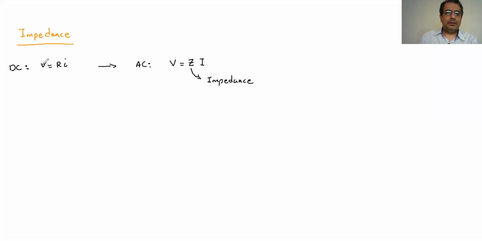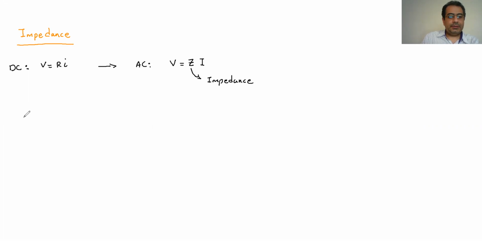So basically, it's the same Ohm's law that we have here. In the DC format, we have V is R times I. Here, instead of R, we call it Z. So it's V equals Z times I. V and I are time dependent, and Z is, if you want to look at it conceptually, something similar to what we have as R in the DC. So we have Z here as the impedance.